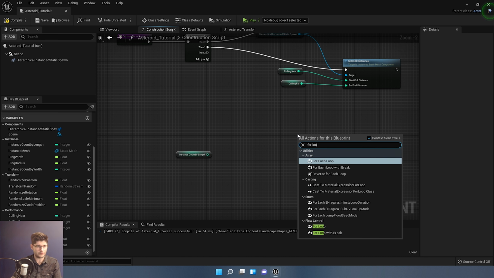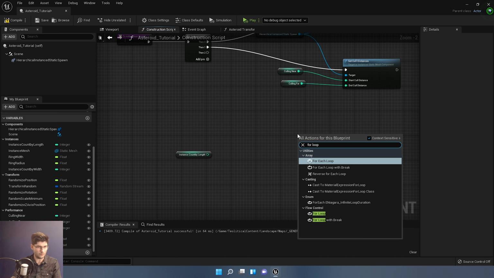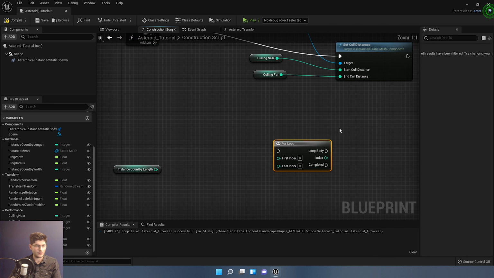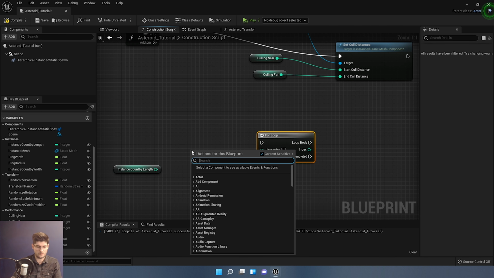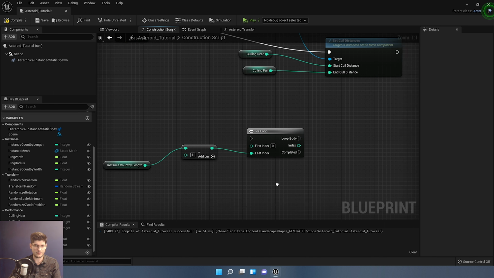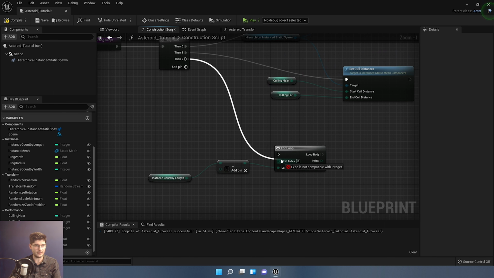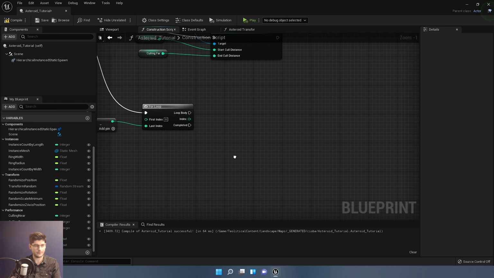I'm searching for loop. Okay, and I want to subtract by 1, so I'm just going to drop that in there, and I'm going to put a value of 1 in here, and I'm going to connect this over into my last index. I'm not going to put anything in my first index, but I am going to connect it to the loop.